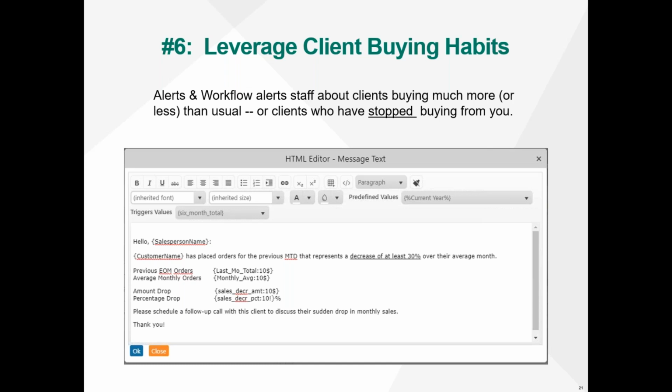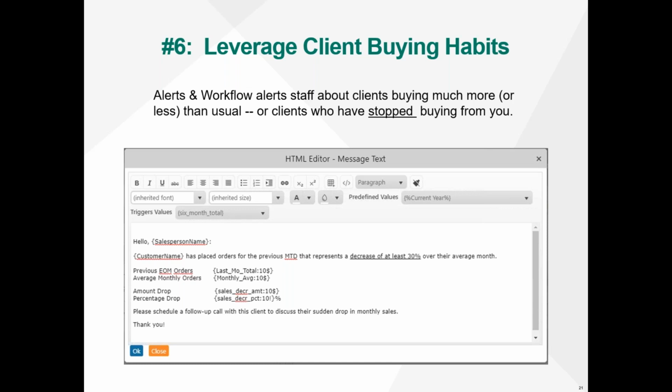Now, this is an alert that was designed within alerts and workflow, and we'll take a closer look at that design process in just a few minutes. But I also want to share with you the use here, the business case. Because when people tend to think about sending alerts, they tend to think of their alarm clock on their bedside table. But here, this alert is doing something very different.